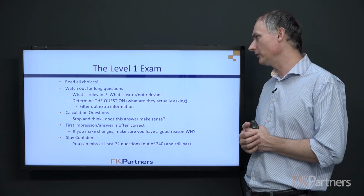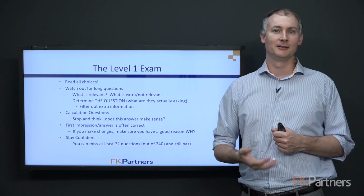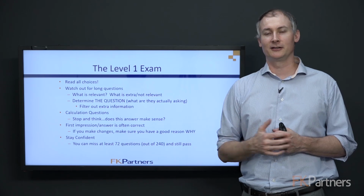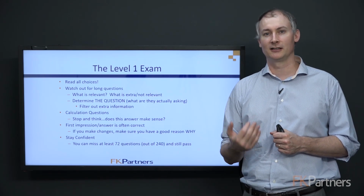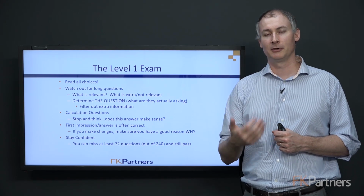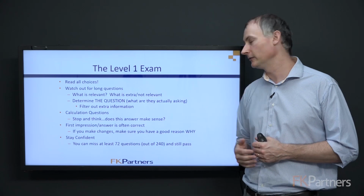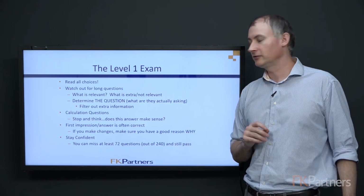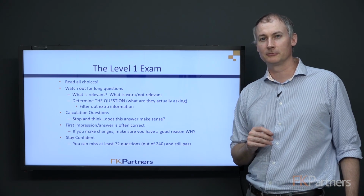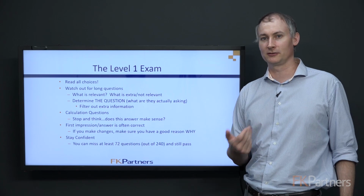The calculator, of course, is necessary for some questions, but is it necessary every time? Maybe not. Think about if you actually need the calculator to answer the question. You might be able to save time by not using it on some of the easier calculations, or by employing an elimination strategy to be able to knock out one or even two of the incorrect answer choices. Your first impression is usually correct, so go with it unless you have a good reason to change it to some other answer choice later.